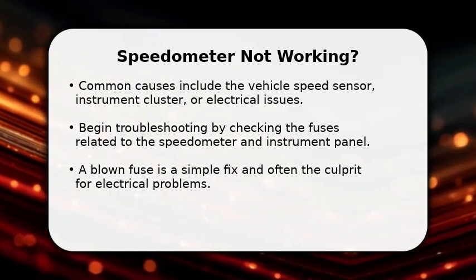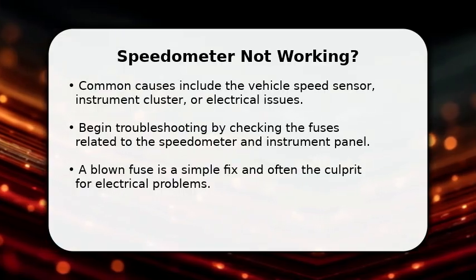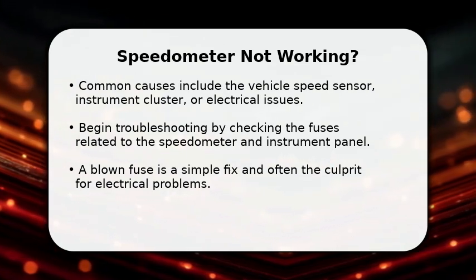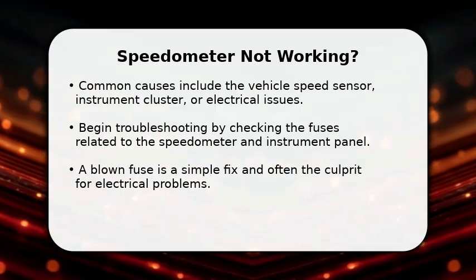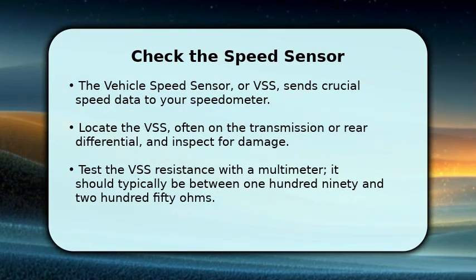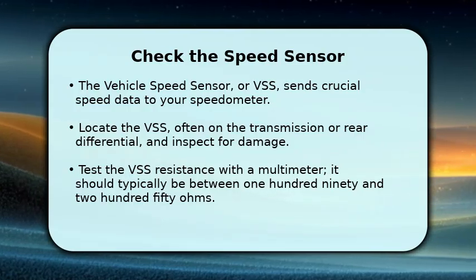Locate your truck's fuse boxes, typically one under the hood and another in the passenger footwell. Consult your owner's manual to identify the specific fuses for the instrument panel or speedometer and inspect them for any breaks. Next, let's focus on the vehicle speed sensor, or VSS, which is vital for accurate speed readings.